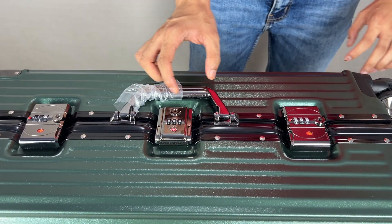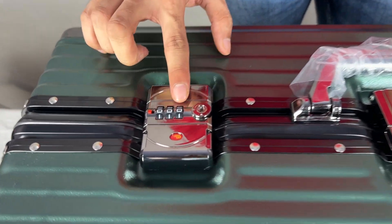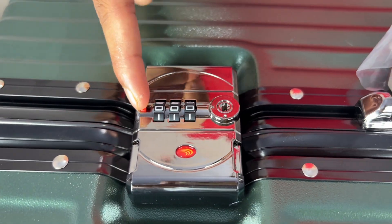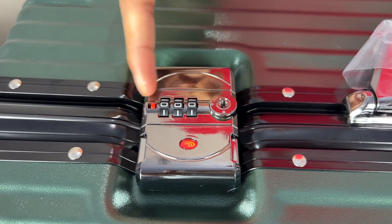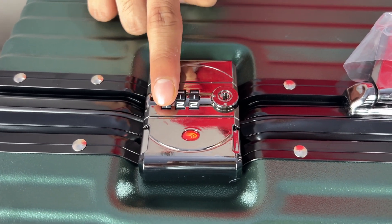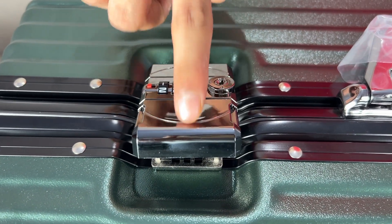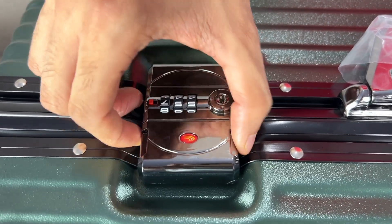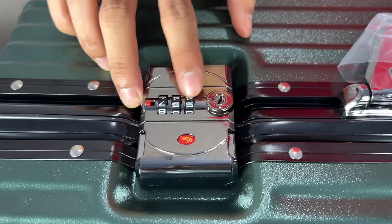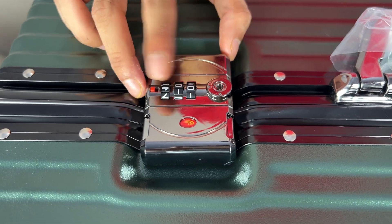You have to remember which lock you will check. First we will see this combination lock — how to reset it. Before resetting, you have to push this button on the left side. Now you can reset it to your desired number, like triple one, and fix it. It is opening on triple one. If I change the number it will not open because triple one is set.